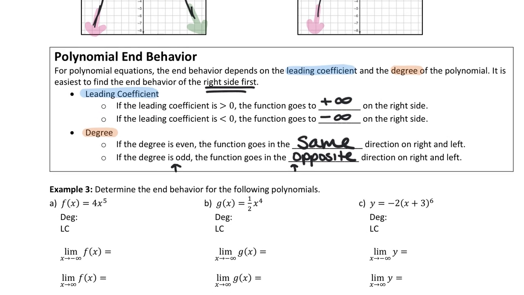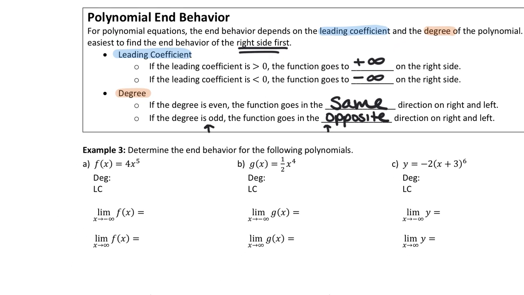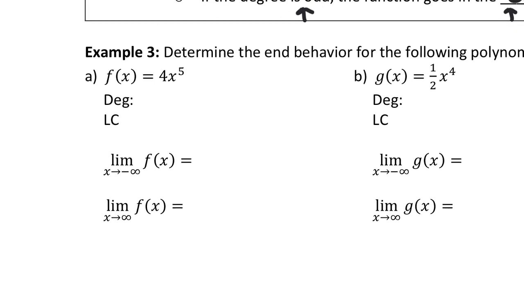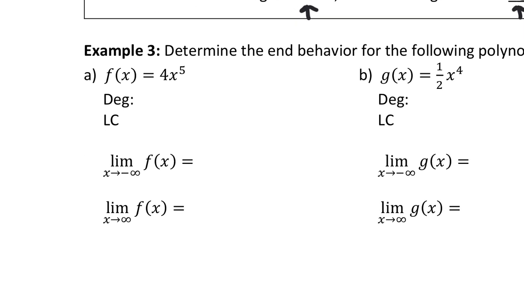This is also why I didn't give you a calculator today. I don't want you to graph these because you don't need to, okay? We're going to determine the end behavior, and I started writing your limit statements for you so we could get through this a little faster. But every time you're talking about end behavior, you give me the whole statement.